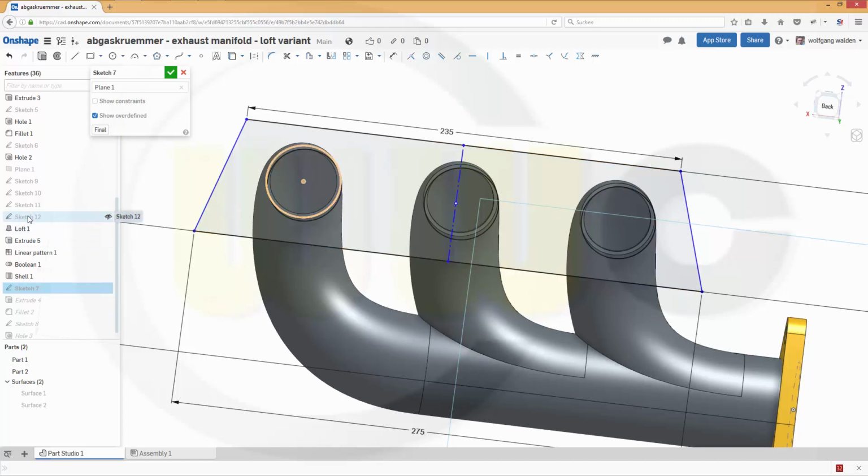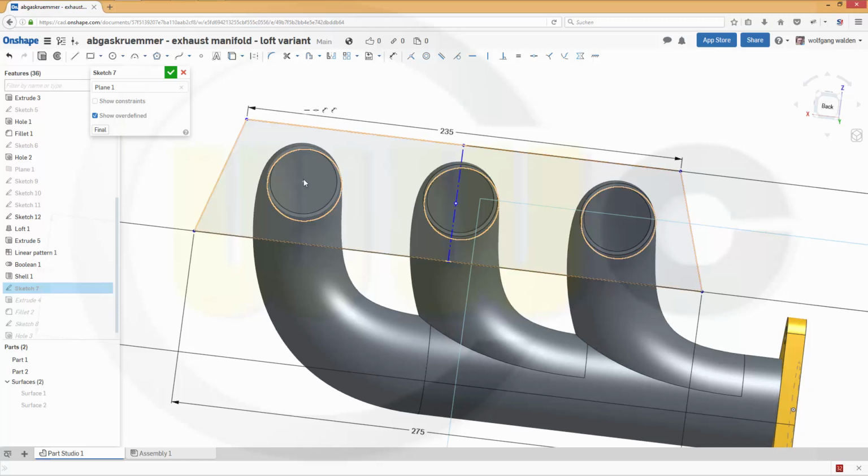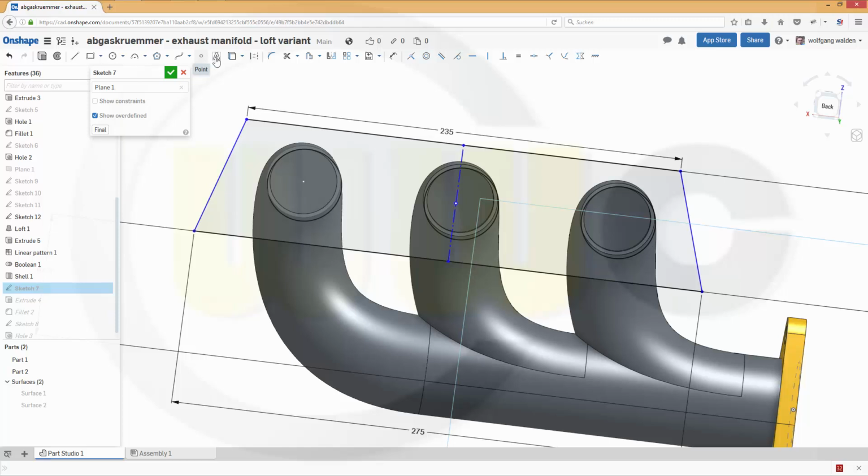Let's show sketch 12. That's a circle, and I can go for this center point. So just put a point right on this one, therefore I have to use it. Okay, and then I can make a distance between this point and that point.